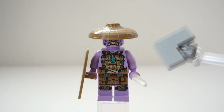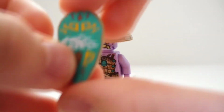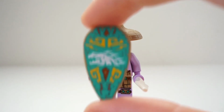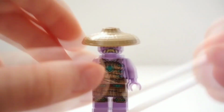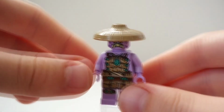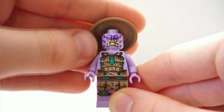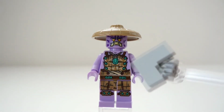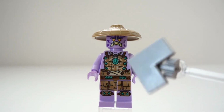Last off, we have one of the islanders, a Rumble Keeper. He has this really nice shield piece, which is just beautiful. If it wants to focus, you can see how good that looks. He also has a white spear, which is just a white spear. And this is how his face looks. Really, really cool with that tattooing there. And he also has wood armor on here, which is really cool, and he has blue diamonds printed on there too.